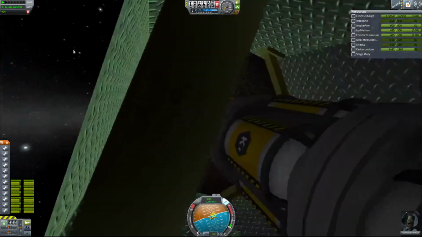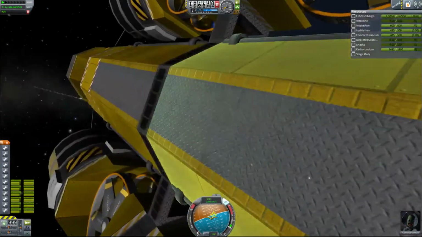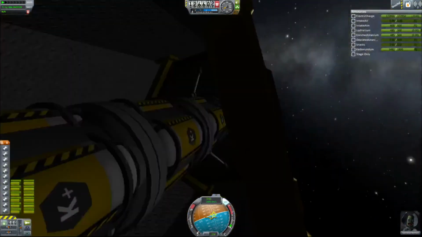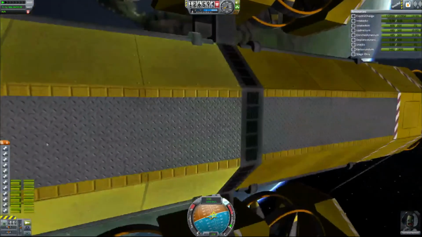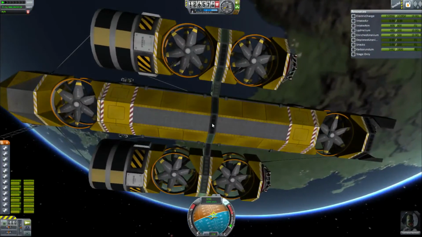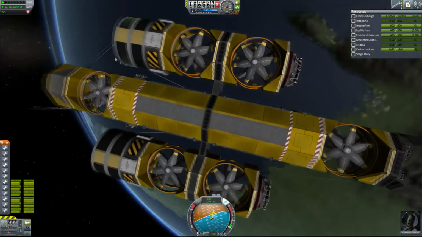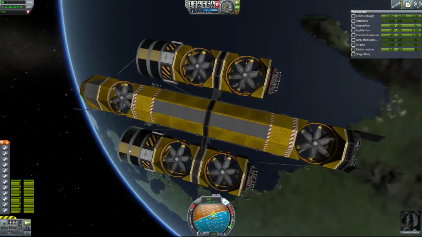The ship's containers, these cargo bays, they hold 3 Karborundum tanks each. The weight balance is right here in the middle, and that means that as the tanks filled up, they filled up evenly on both sides, and we never had any imbalance.